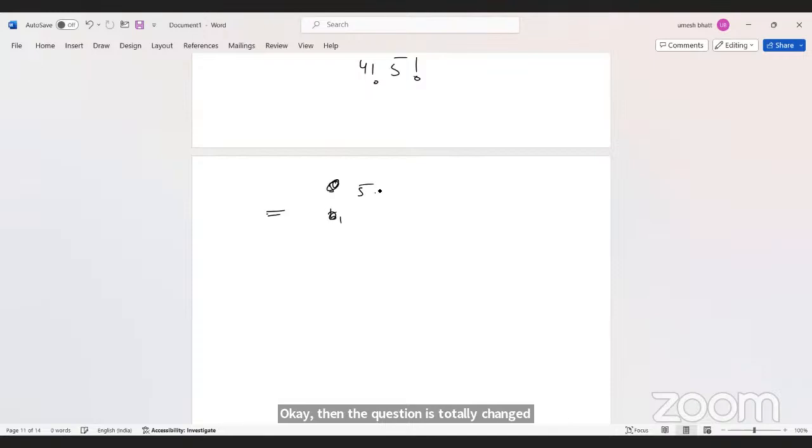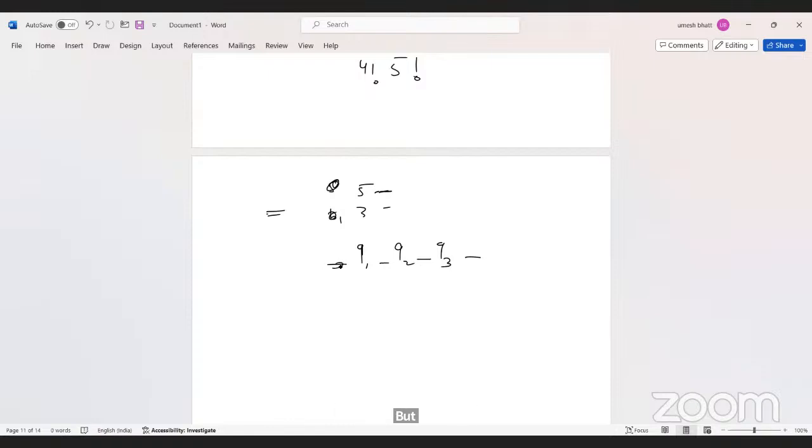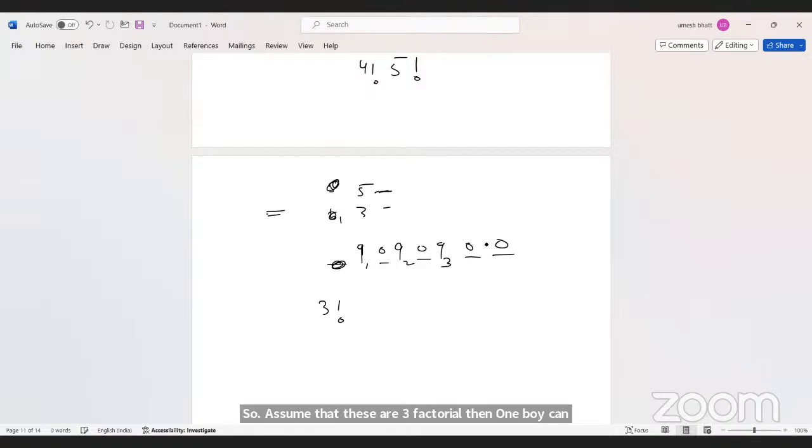How many boys do we have? 5 and 3. Okay. So firstly permute what? G1, G2, G3. Then how many positions do we need? 3 factorial, sir. So assume that these are 3 factorial, then one boy can be here, here, here, also here.